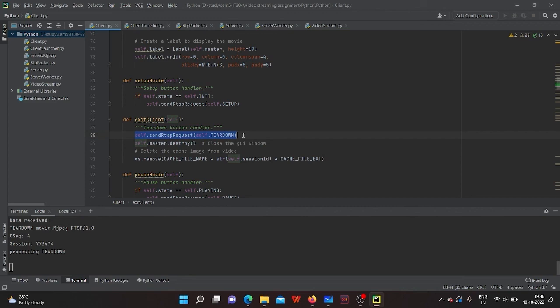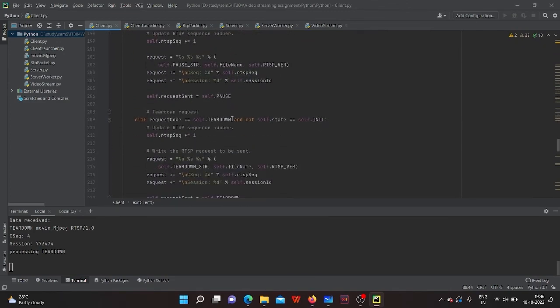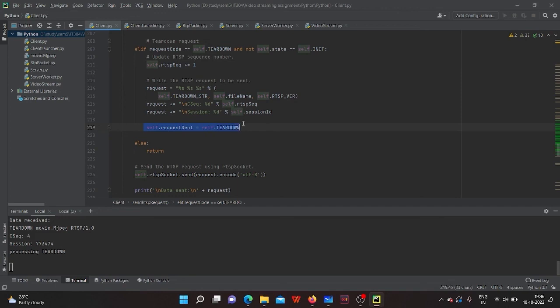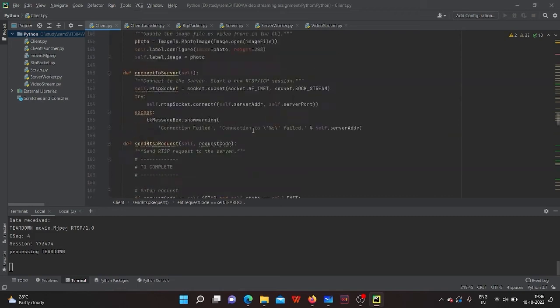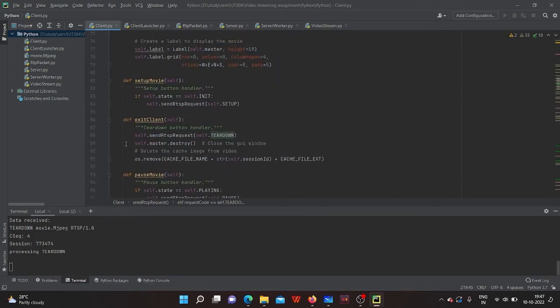First, it will send a tear down request to the server, going to the send RTSP request, and here tear down will be the request. We will update the sequence number and keep track of the tear down request. Then self.master.destroy will close the GUI window, and we will also remove the cache file that we have created.